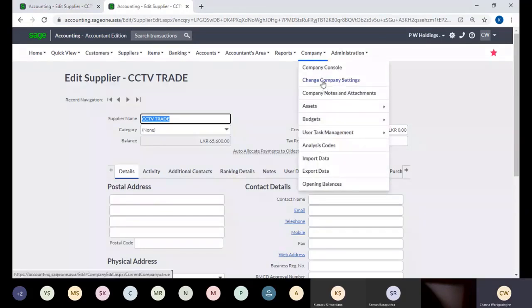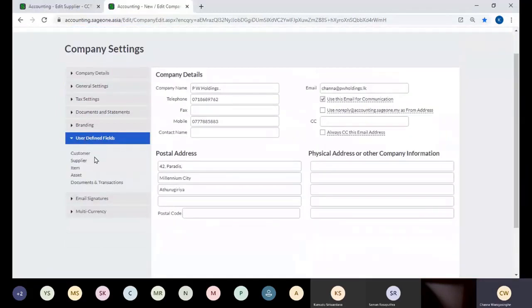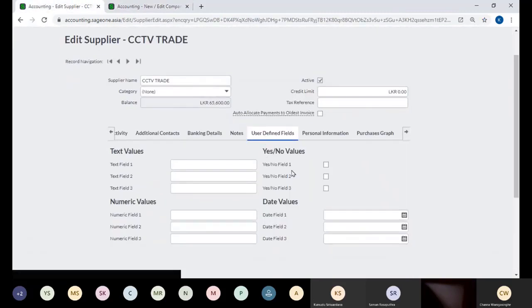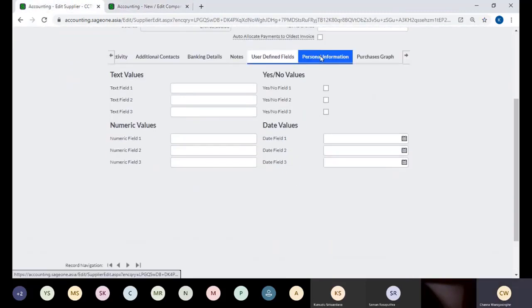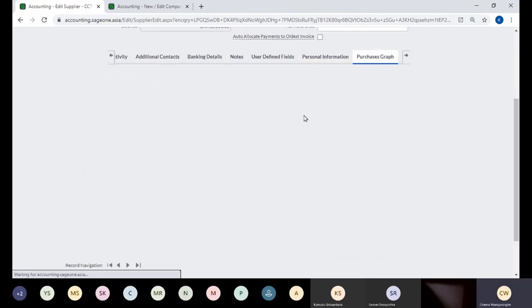Go to company, change company settings, user defined fields, supplier. From here, you can change the label name. Then personal information. The purchase graph will show after you enter some transactions.